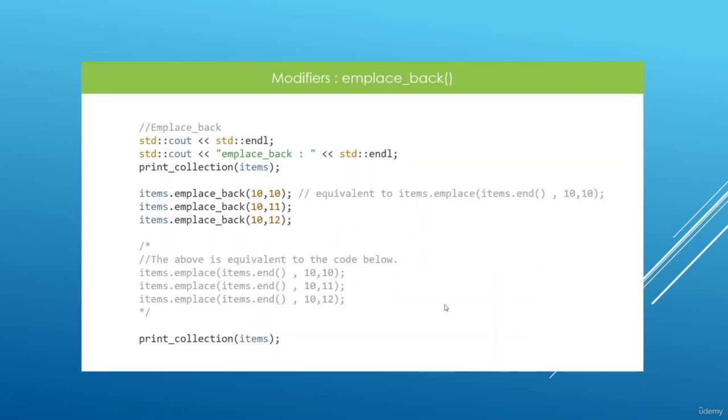It is possible to emplace from the back, and we can add multiple elements. So this is going to add 10 and 10, 10 and 11, 10 and 12. This is going to do what we expect here. And this is possible again because we have the ability to add multiple elements in one go. You're going to see this when we hit Visual Studio Code in a minute. And emplace_back is really like specifying the end iterator and inserting elements in front of that end iterator. So what we have on top here and what we have down here are going to have the same effect. This is the idea here.